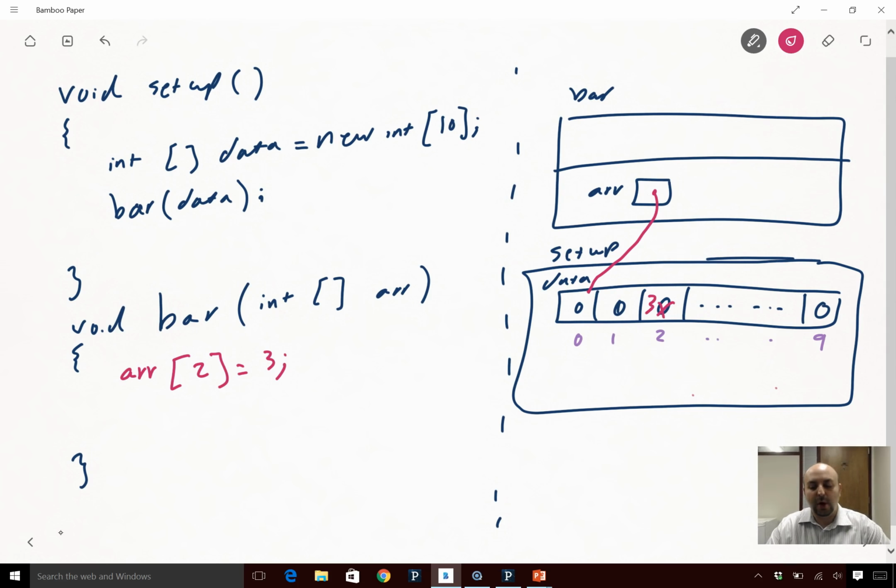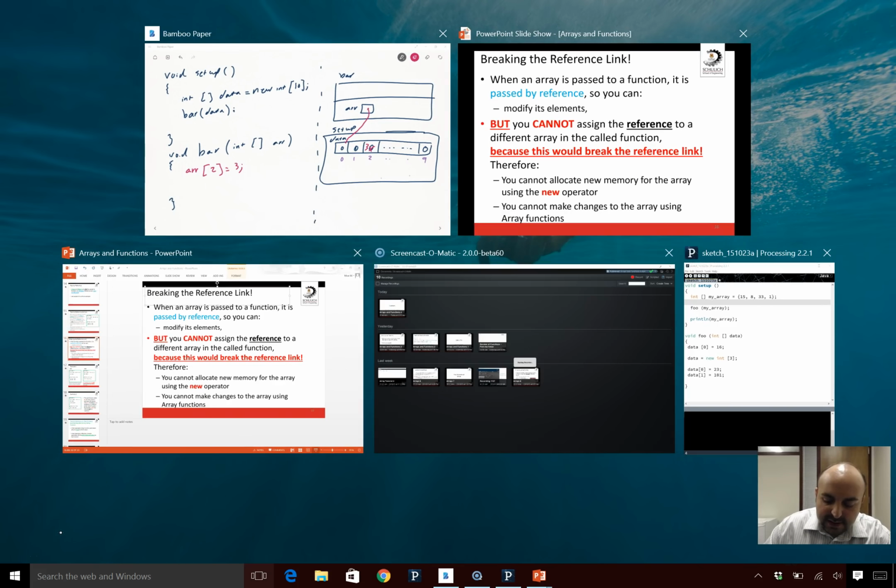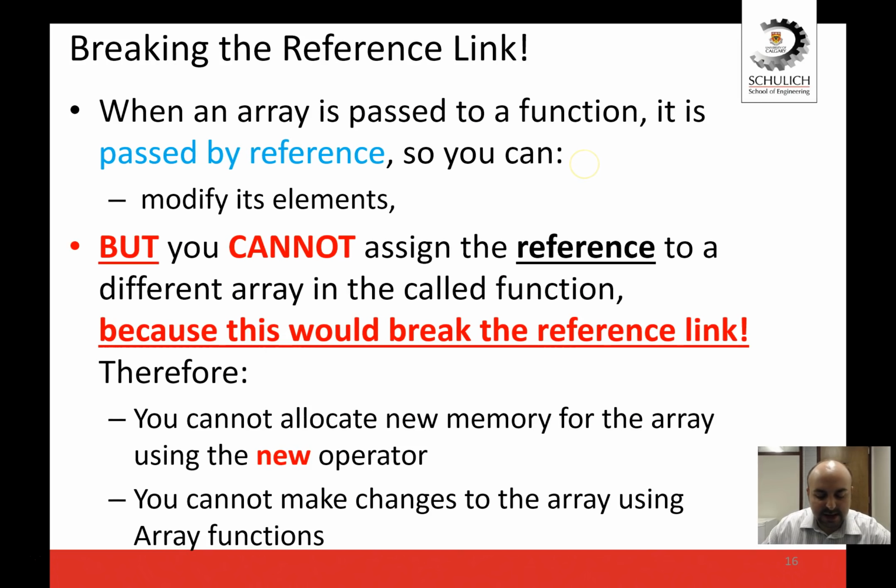This is called pass by reference. And we said that we're always going to do this unless there is a case of having the link broken between the two.